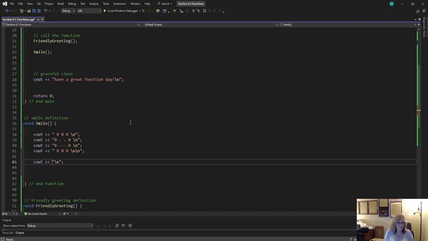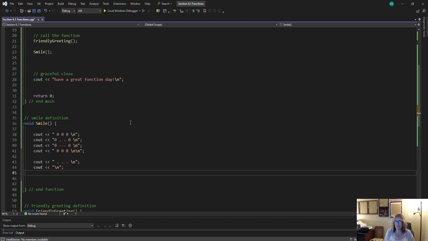And then what we're going to put inside of here is a space, dot, space, dot, space. All right, what in the heck is this? It is supposed to be a smiley face. So then I'll say dot, space, and then I'm going to do a lowercase o and a space, lowercase o, space, another dot. Oh, it looks like something. The third line of my smiley face is going to be a dot and then a space. And what I really want is a backslash.